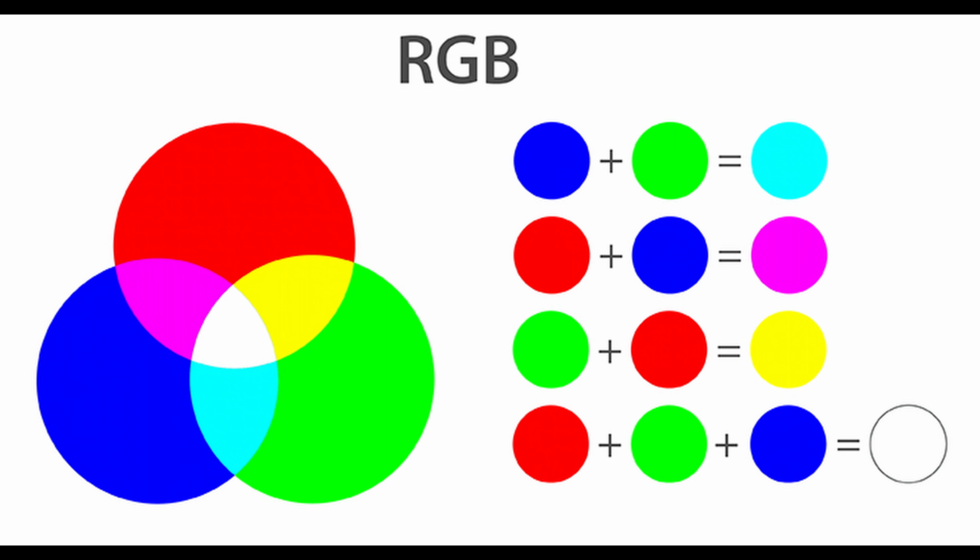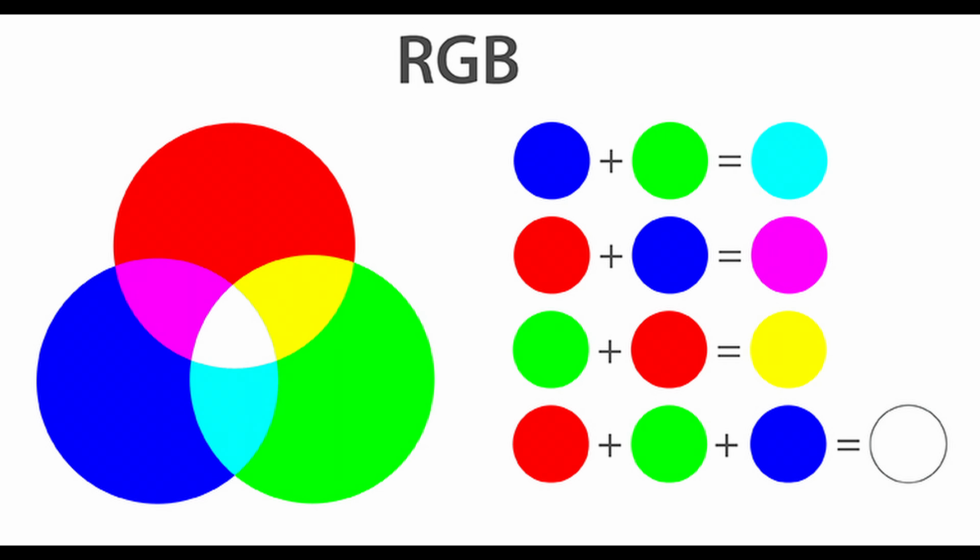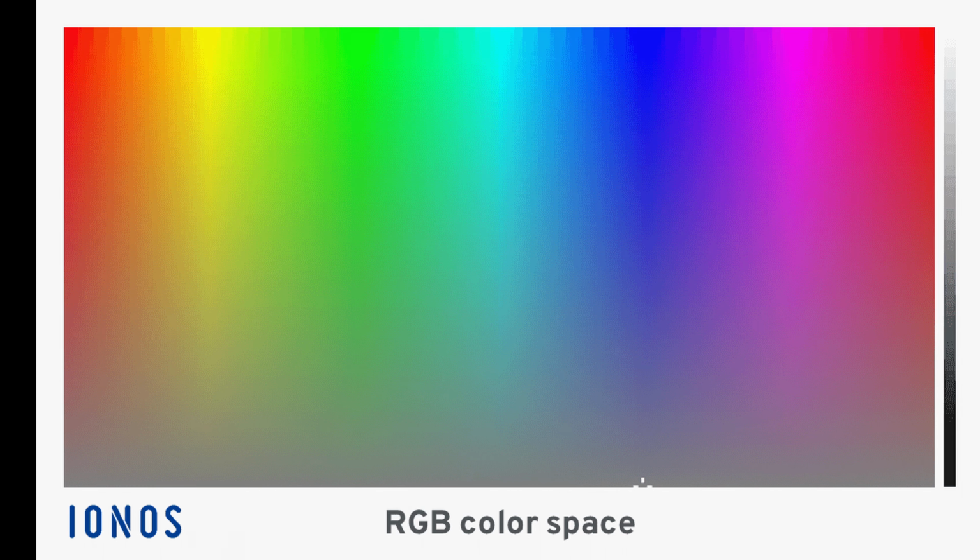Okay, so now we should enter the world of RGB. By the way, all these explanations also work for smartphone cameras, or at least they are very similar in their concepts. So what is RGB? I've heard these letters but never really understood what they mean. In a nutshell, RGB, which stands for red, green, and blue channels, is one of the color profiles you want to use when choosing colors for a design.